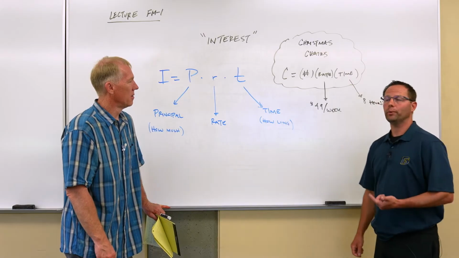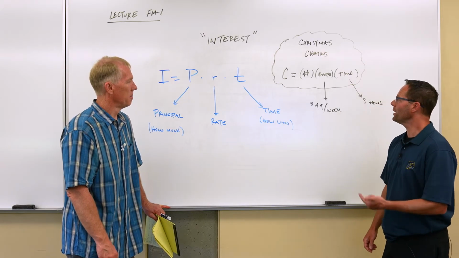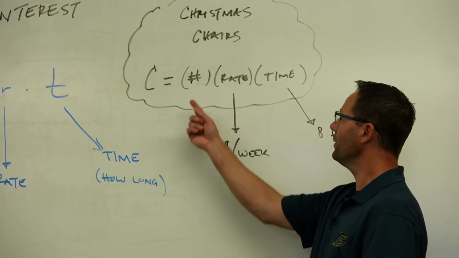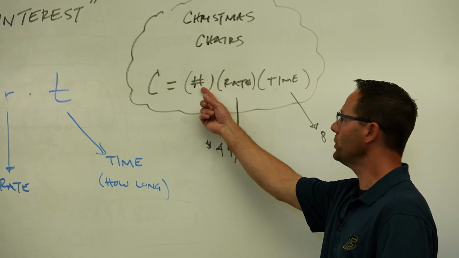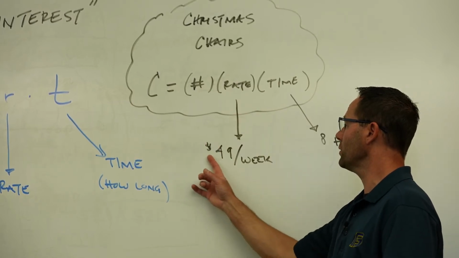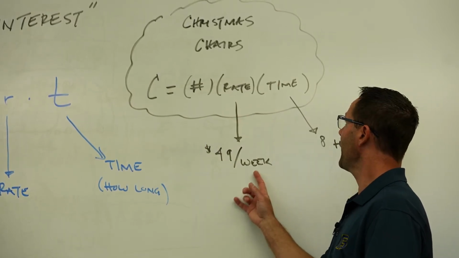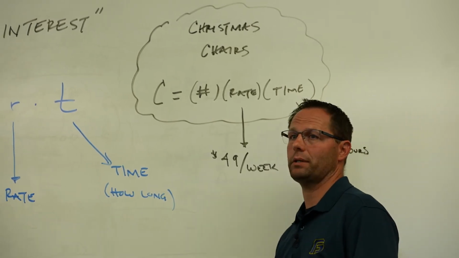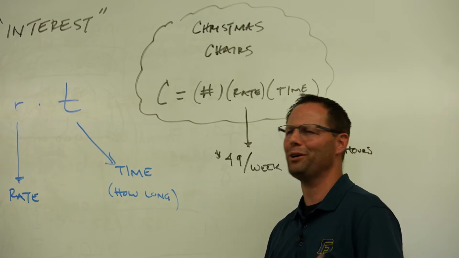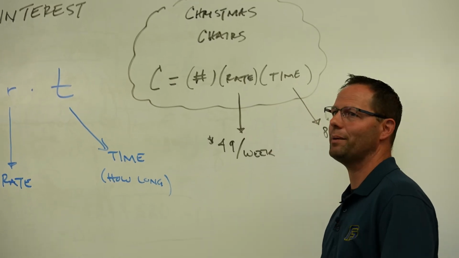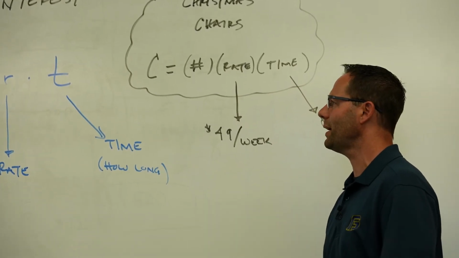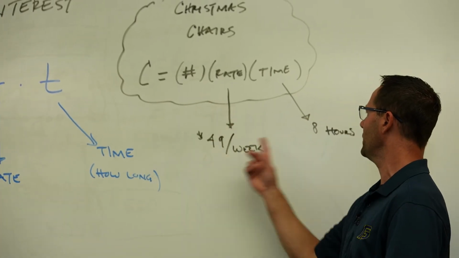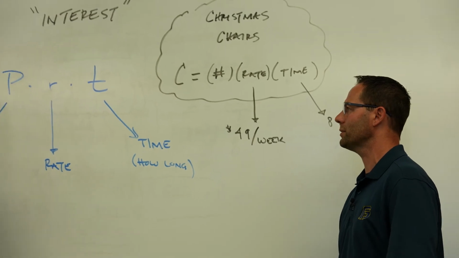So in the previous example from the other lecture, we were talking about some chairs and the cost of renting the chairs. We figured out that when we took, I think, 400 chairs times a rate of $49 per chair for every week, and multiplied it by the time, which was 8 hours, we got $156,000 for renting just some chairs for 8 hours. That doesn't seem right, and I'm sure that our audience has figured that out. But you tell me where the mistake is, because it seems like 400 times 49 times 8 would get me the correct answer, but I know it can't be correct.